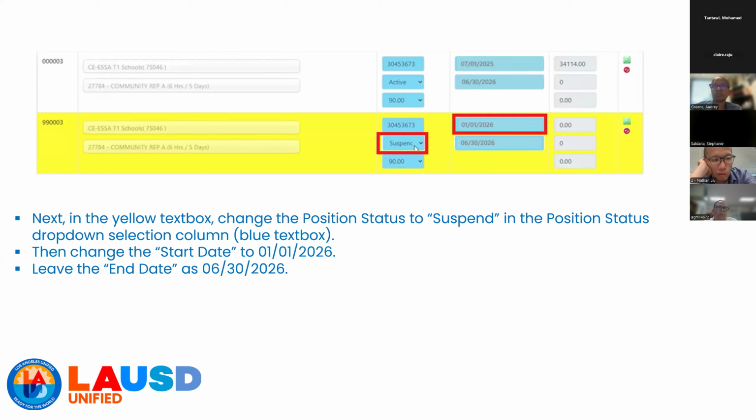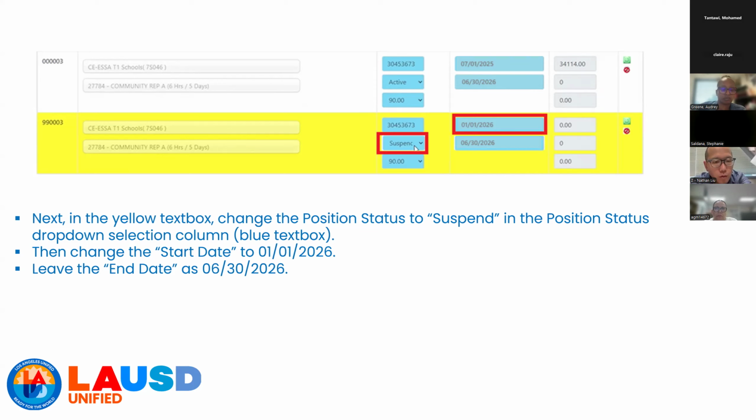Now you notice that we have the yellow highlighted duplicated position beneath it, and notice that it starts with a 9. So if you get confused, you get interrupted or whatever, you want to know which one is the correct one you're going to be working on. It's always going to start with a 9, and it'll be the yellow highlighted one.